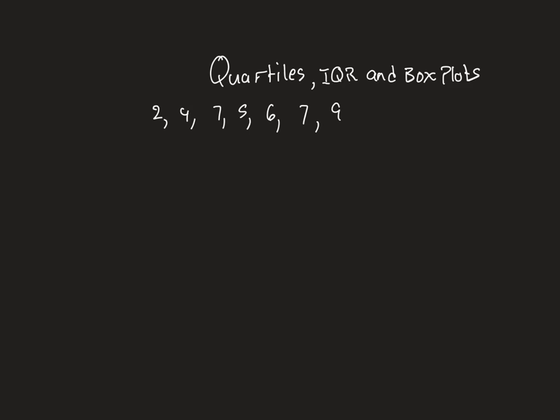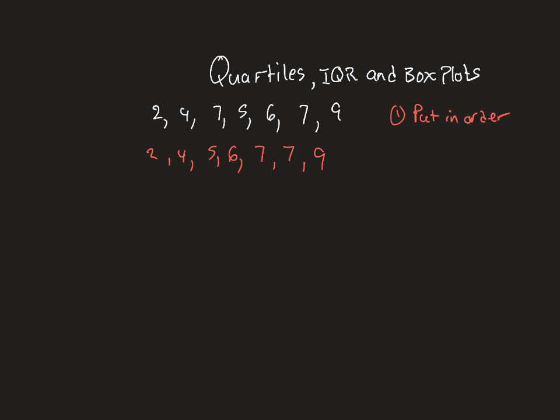Now, quartiles. What are quartiles? Well, would it help if I told you that the median was actually one of these quartiles? In fact, it's Q2. Now, in order to find quartiles, the first thing you normally have to do is put them in order. From lowest to biggest. So you want to go 2, then there should be the 4, then the 5, then the 6, then the double 7, and then the 9.